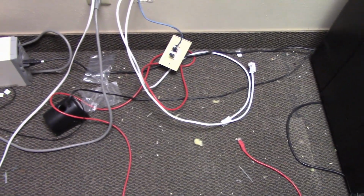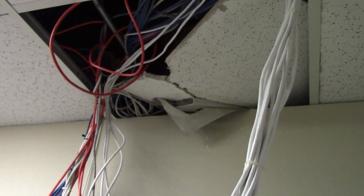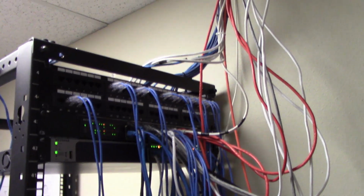Alright, so I'm just coming around. The connections are in. We're waiting on wall plates, so I'm not going to do anything with these. We're just going to leave it as is. I do need to clean up my mess a little bit, so I'll be doing that. All the ceiling tiles are back in. The server room is a mess. As you can see, I got all the cables bundled, but I need to make sense of those cables that the other people wired before me, and we're getting a new patch panel. I'm just waiting on that to come in.